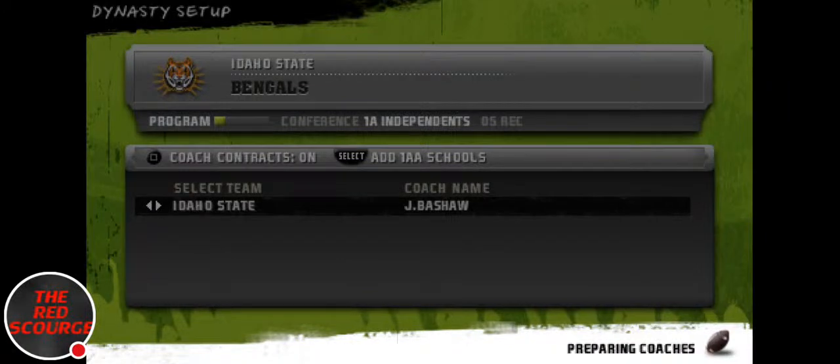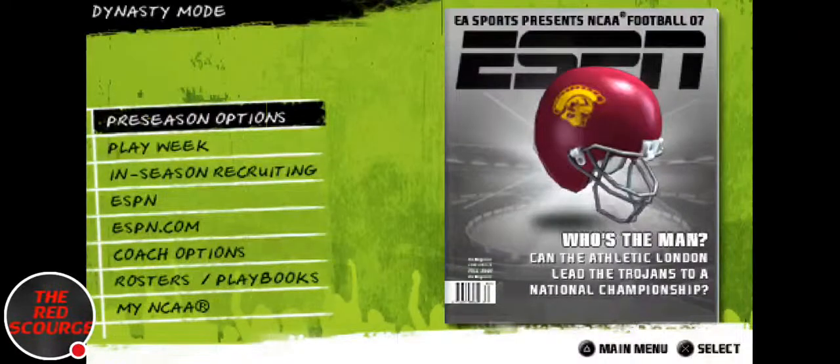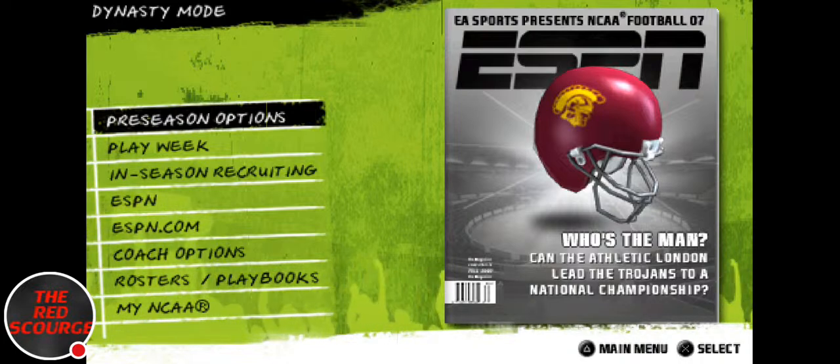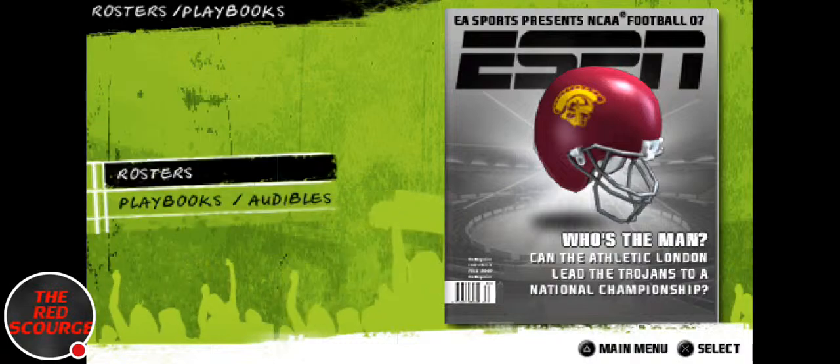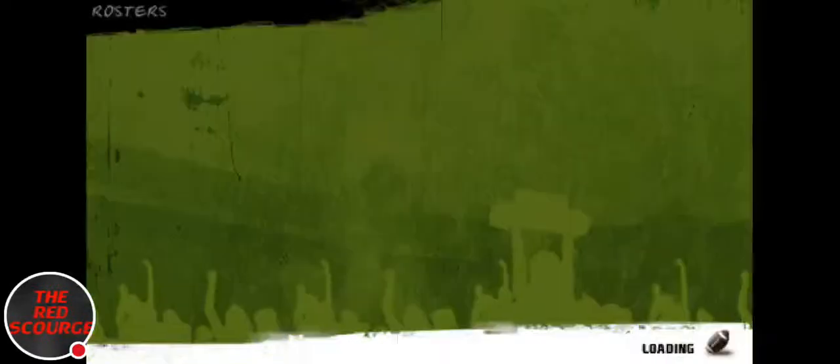What's also nice is you can fast forward with the R2 button. And normally that would have taken a lot longer, but you can just go on through. So we're going to take a quick look at the rosters, because it's FCS. It's not good.